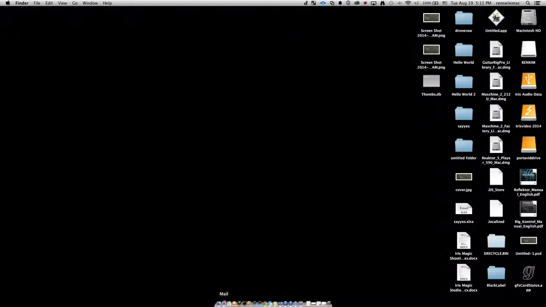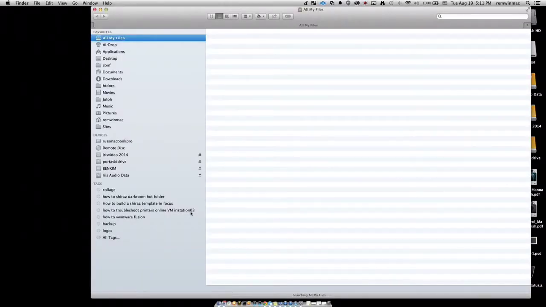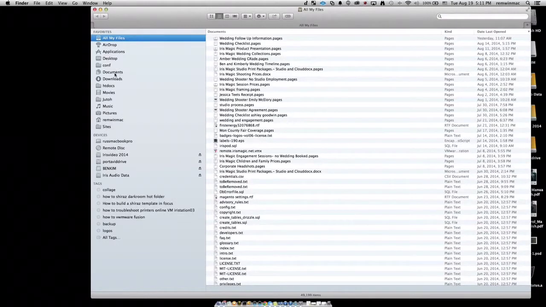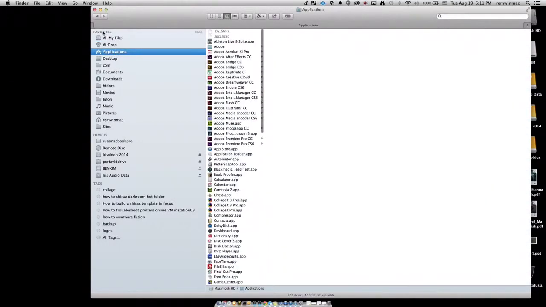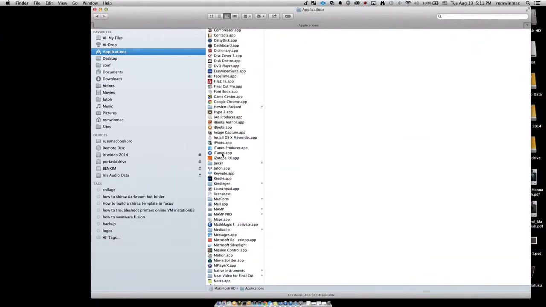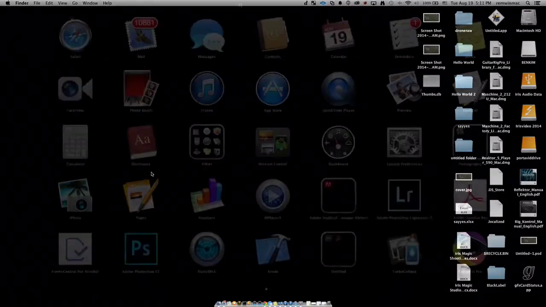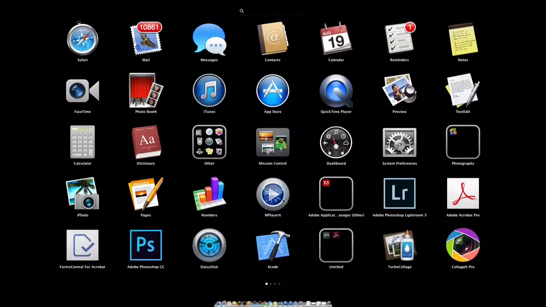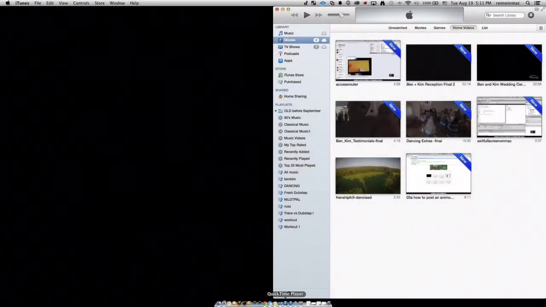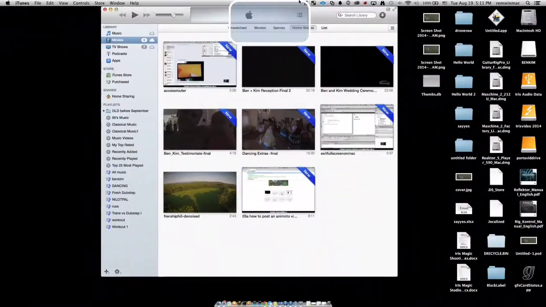To open iTunes, you go to the applications folder in your Finder. Right where it says favorites, click on applications, find iTunes and double click on it. Mine is already open. Another quick way you can access iTunes is to hit the launchpad. This is my favorite feature to launch applications because all your applications are right there. Open iTunes. Okay, so you see mine is already open.